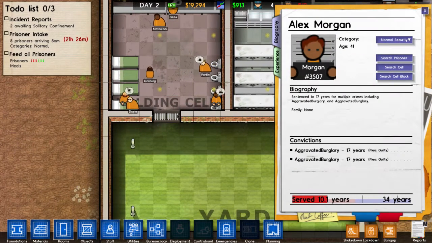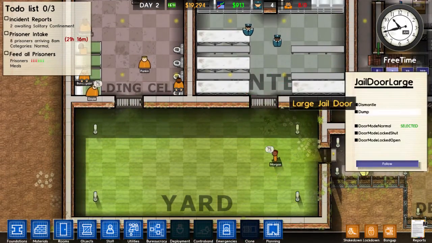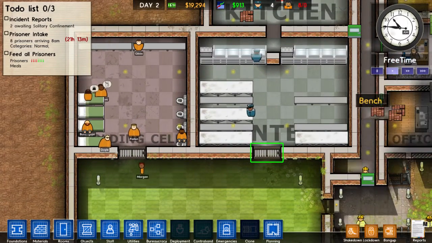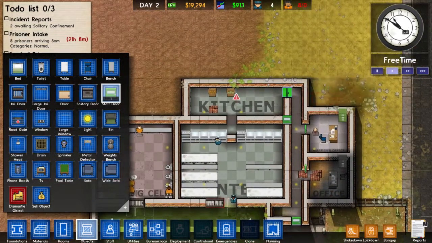Who is this? Alex Morgan. Sentenced to 17 years for multiple crimes, including aggravated burglary. And he has no family. Wow, what a badass. Well, let's dismantle this. I feel like the canteen should be open. Alright, and since we have a free staff door, let's put it to good use right there.